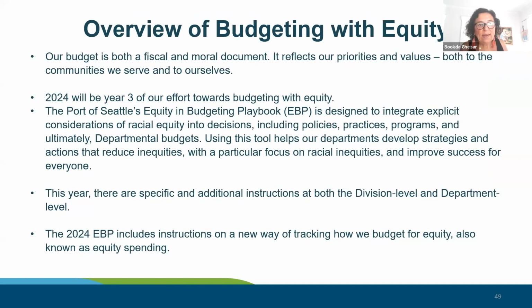Okay, so when I came to the port 4 years ago, I decided that I wanted to try this budgeting with the equity lens and framework. However, because we are a special purpose government, this has been very, very challenging. I think that for cities or counties or other institutions that are general purpose and have more flexibility, this might be an easier task. But for us, this is now the third, we're going to enter the 4th year next year of our budgeting, and we've done this in very different ways.